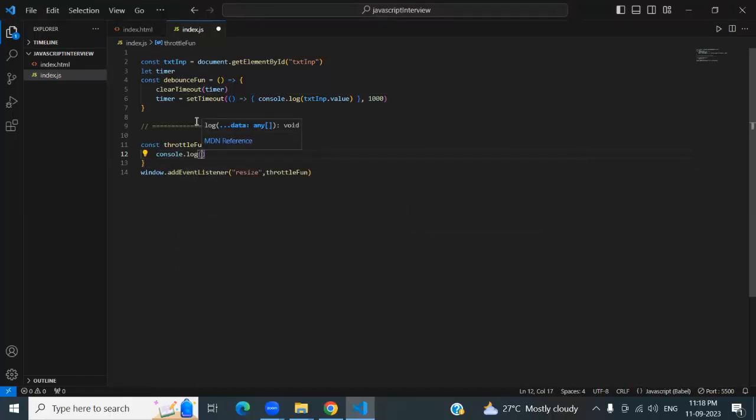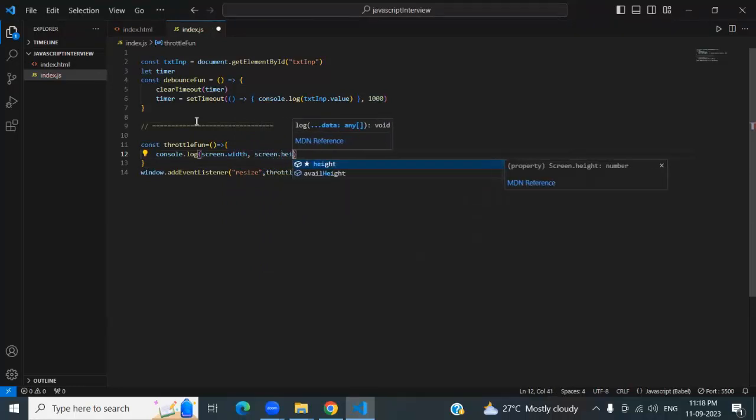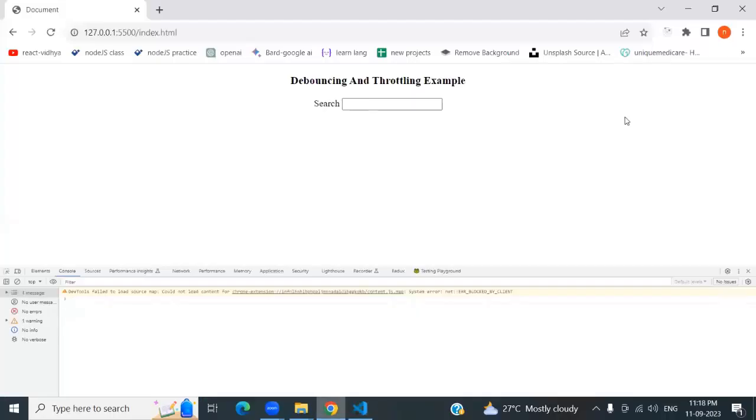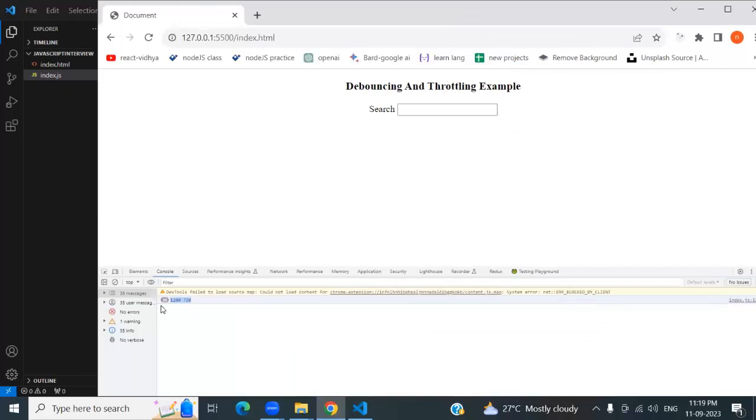I'm just going to get the screen width and height. Now see, if I resize my window, I get the size of the window, 1120 by 720. If I resize my window again, see how many times, 35 times, this function has been called. This we don't want.